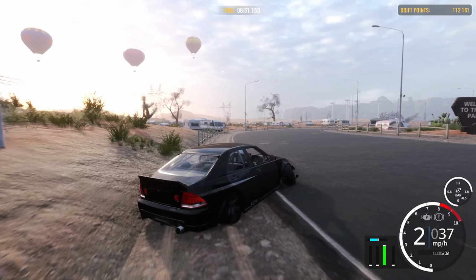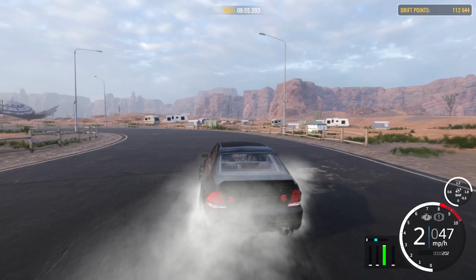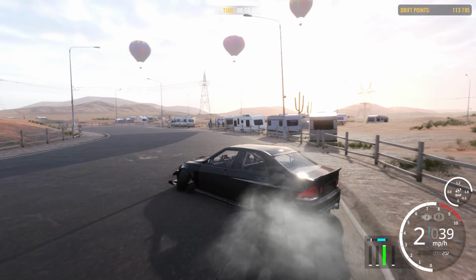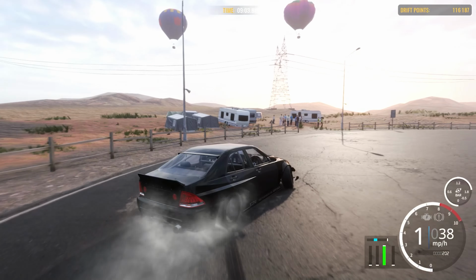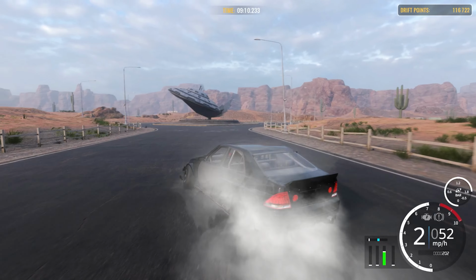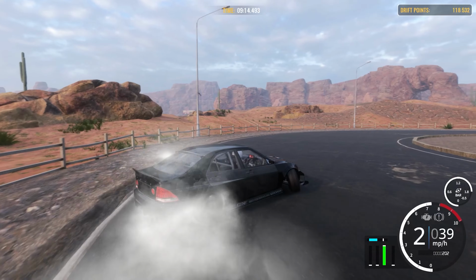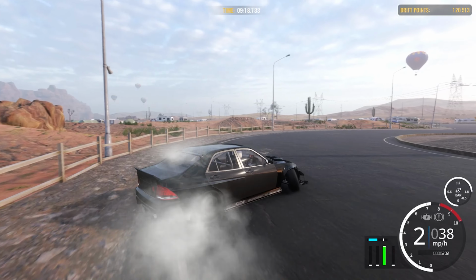So as you can see, this car handles with absolute ease, no issue at all. I'm literally just feathering the throttle, as you can see. I'm not going super hard. I'm not trying to be super aggressive. I'm just having a nice, chill, relaxed drift run right here. I'm not trying to be all crazy and competitive. Just showcasing that this car is easy. You can talk, you can do all sorts of things in the car at the same time while you're still laying down a pretty solid line here.